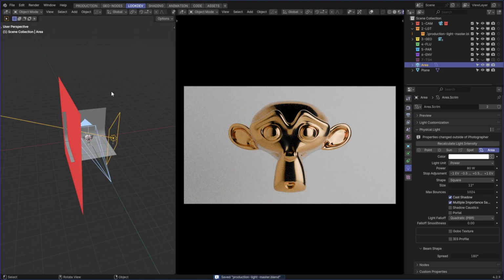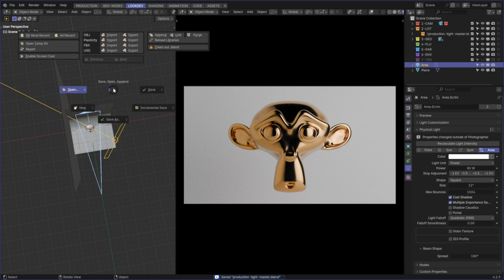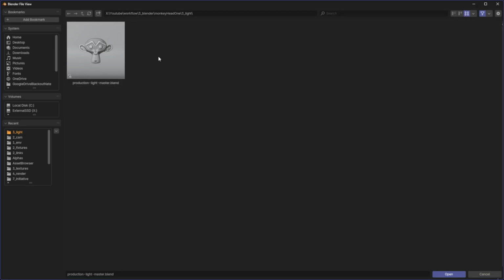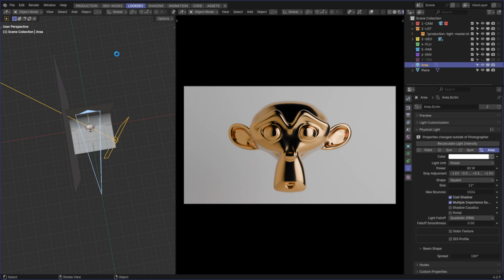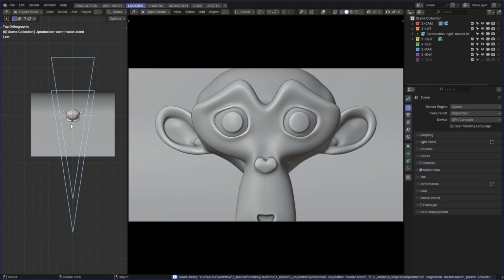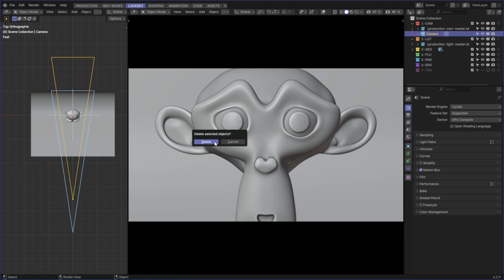And then now, okay, so if I go open, so all of these files, we've been working in all of the, let's call them production departments. Been in the modeling department, camera department, lighting department, and then now it's the final output. So we can go into this, and this file, I don't really do anything in this. Matter of fact, I need to delete this. I didn't even delete this.